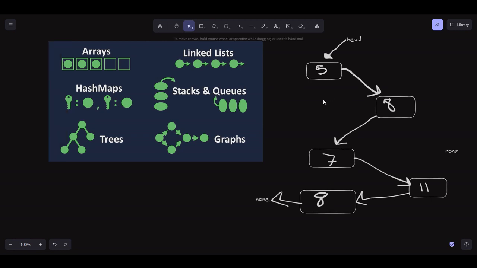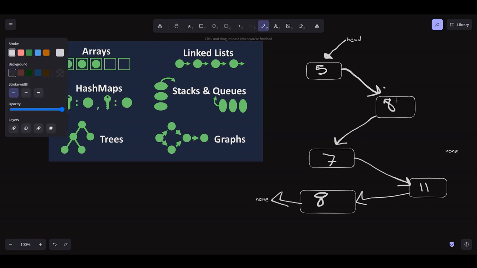So we can have dynamic size in linked list, and it is also very efficient in inserting or deleting elements. So let's try. If you want to delete this element, like we did in arrays, we don't need to shift every other element. We just need to change this pointer. We can delete this pointer and add a new pointer to the next element. So this is removed. It is that easy.